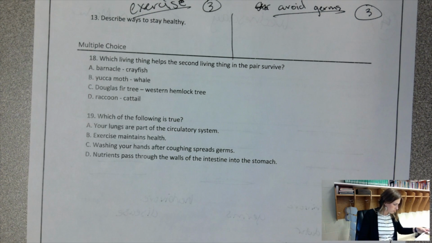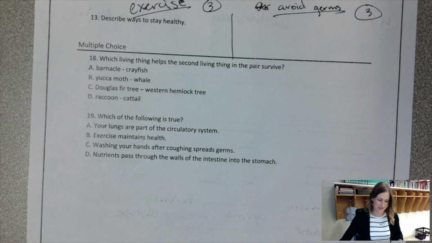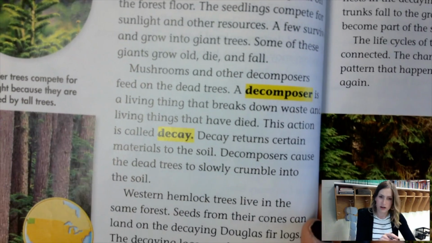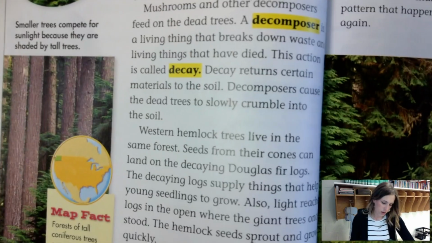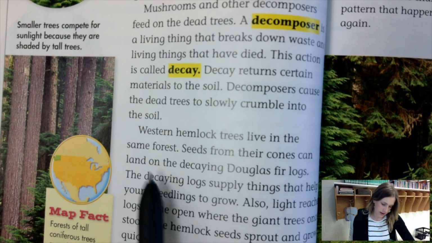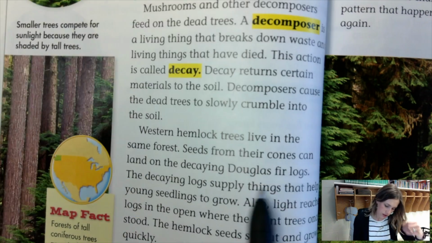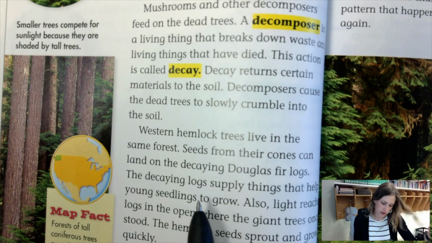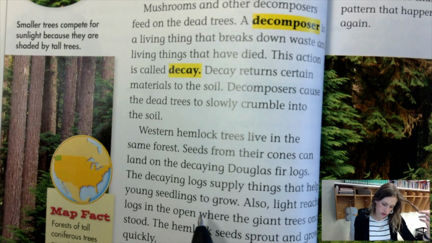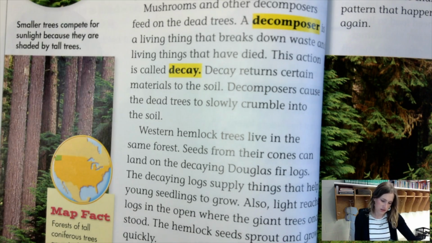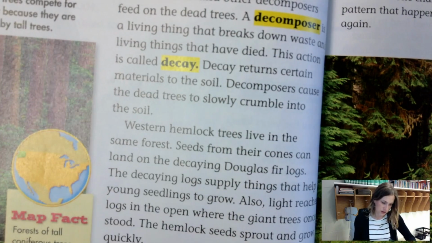In our book here, on the bottom of page 118, we read that western hemlock trees live in the same forest. Seeds from their cones can land on the decaying Douglas fir logs. The decaying logs supply things that help the young seedlings to grow. Also, light reaches logs in the open where the giant trees once stood. Okay, so we've got the western hemlocks helping the Douglas firs. The Douglas firs helping the western hemlocks.